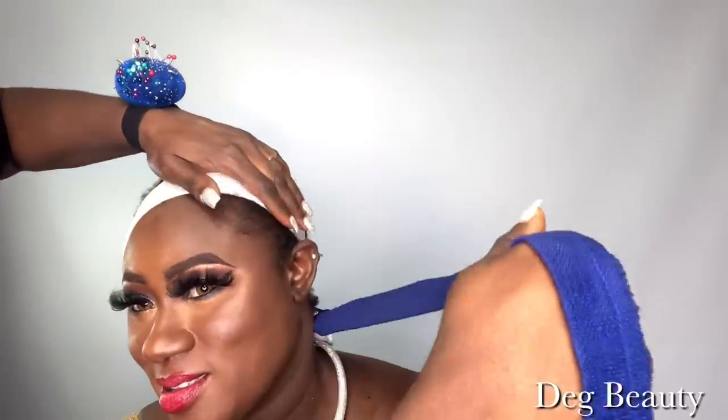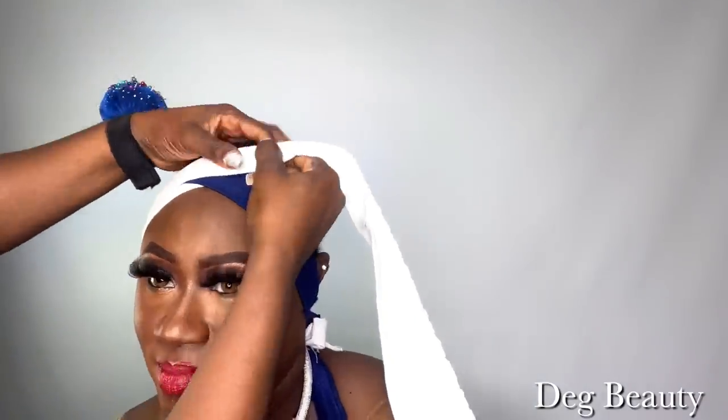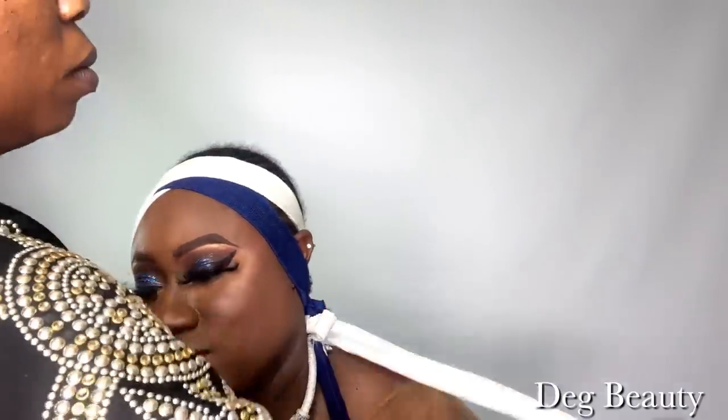This is what I call rope gele at the front, or you can call it how come gele, or you can call it zigzag gele. Yes, so my people, I have this style before on my YouTube, but I say let me show it again to my lovely people. Guys, this how come gele, this rope gele is very unique.